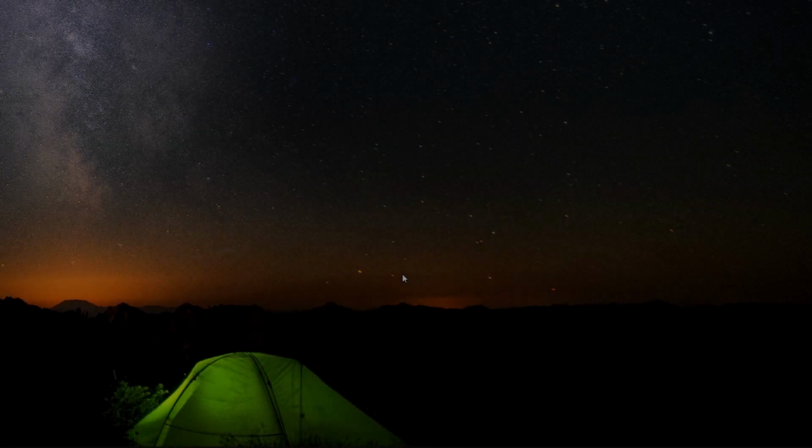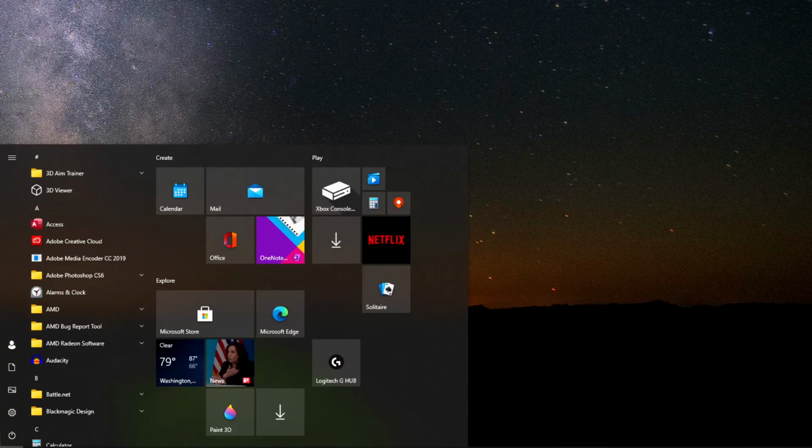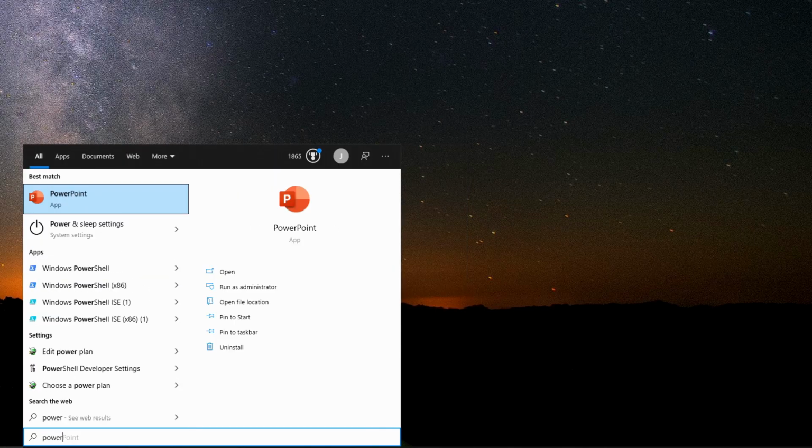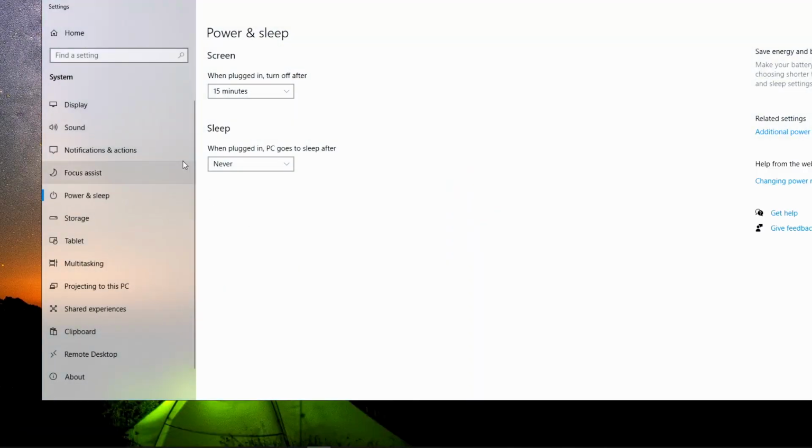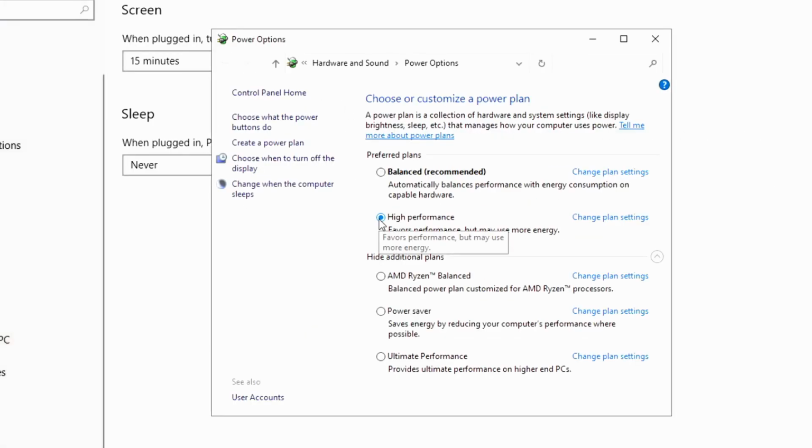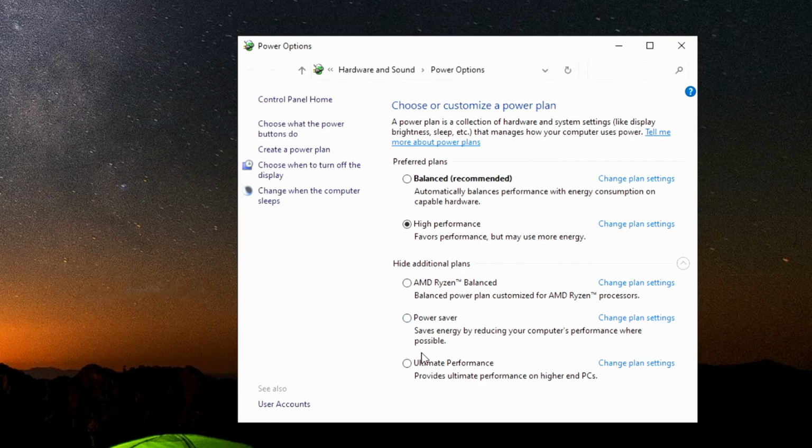First thing we're going to do is go to our desktop, hit the Windows button, and search power and sleep. You're going to find this power and sleep settings. This doesn't matter so much. It doesn't matter when it sleeps, but come over here, additional power settings, and tap high performance or ultimate performance if you have a very high end PC, but at least do high performance. If you do ultimate performance on a lower end PC, be wary. You might get some stutters, so that's why I keep it on high performance for mid range and below.